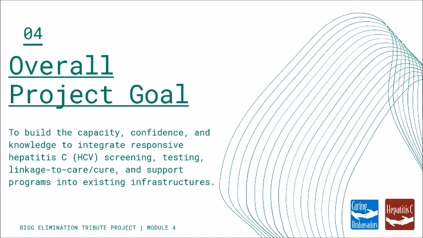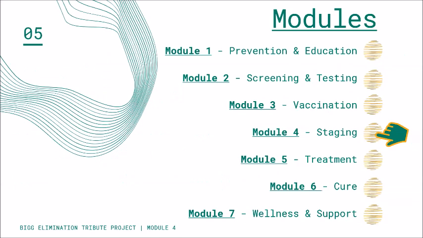As a reminder, the overall project goal is to build your capacity, confidence, and knowledge to integrate responsive hepatitis C screening, testing, linkage to care and cure, and support programs into your existing infrastructures. This 7-module series is broken up as such, and we will be focusing today on staging.